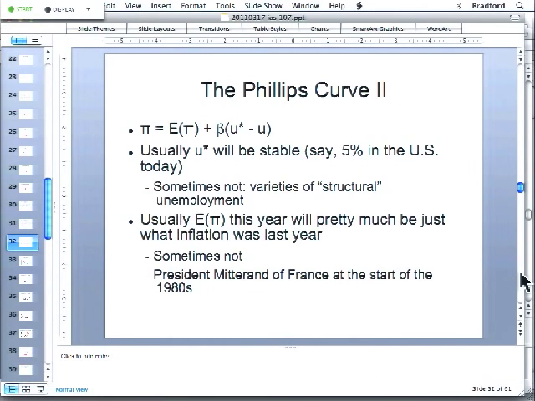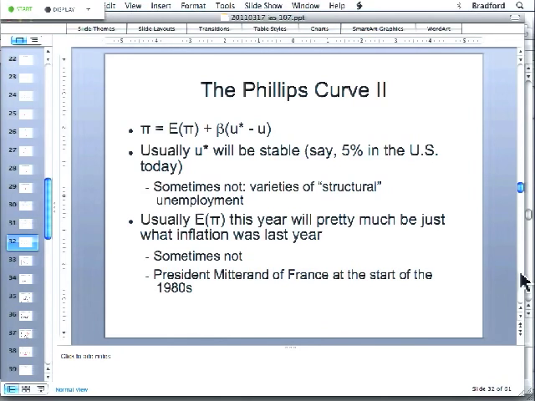If you look at the actual history of unemployment and inflation in the United States since 1950 or so, you get an interesting scatter, which at first glance looks like a complete and total mess. But if you use the idea of the Phillips curve, and if you think about what expectations of inflation were in the U.S. economy, you can kind of make sense of the actual scatter of unemployment and inflation in the United States over the past 60 years.